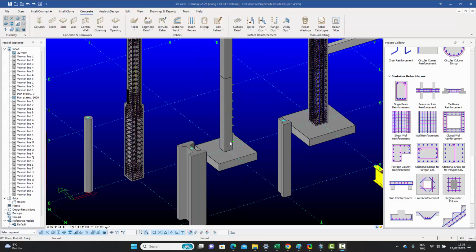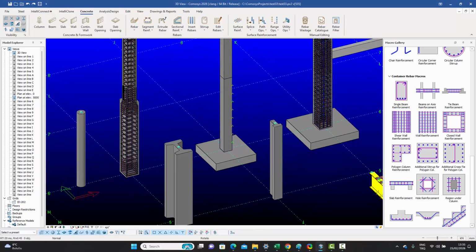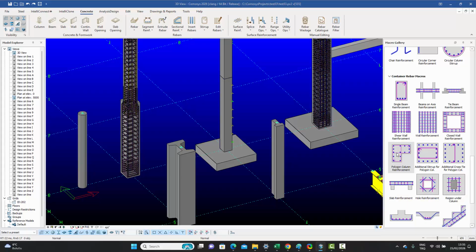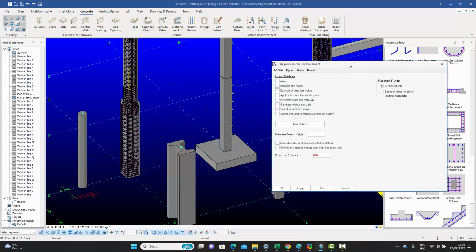Now, since we talked about the bottom detail going into the foundation, let's do the first way in which we can do that. Let me go into my column, press shift and then click on it. And this time, if we go to the general, I want this one to be selected: select foundation. What this will do is, if this one is ticked, it will ask for the column, and then after you select the column and right click, it will ask for the foundation, and then it will know the depth and everything, and it will use that information.